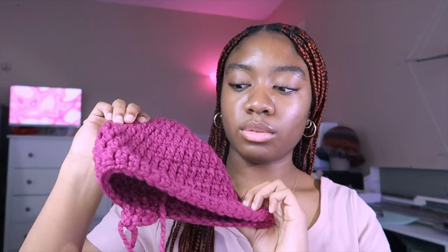Here is the progress on the ruffle hat — I'm almost finished with the base, just a couple more rows. Now it's time to read another unpopular crochet opinion. This one says: crocheting is not relaxing. Every time I'm working on a project, I'm stressed. Crochet can become kind of not relaxing, especially when you're trying to make so many different things at once. And crochet actually takes a long time — it's not a quick process for instant gratification unless you make something really quick. So I can see how it can become stressful.